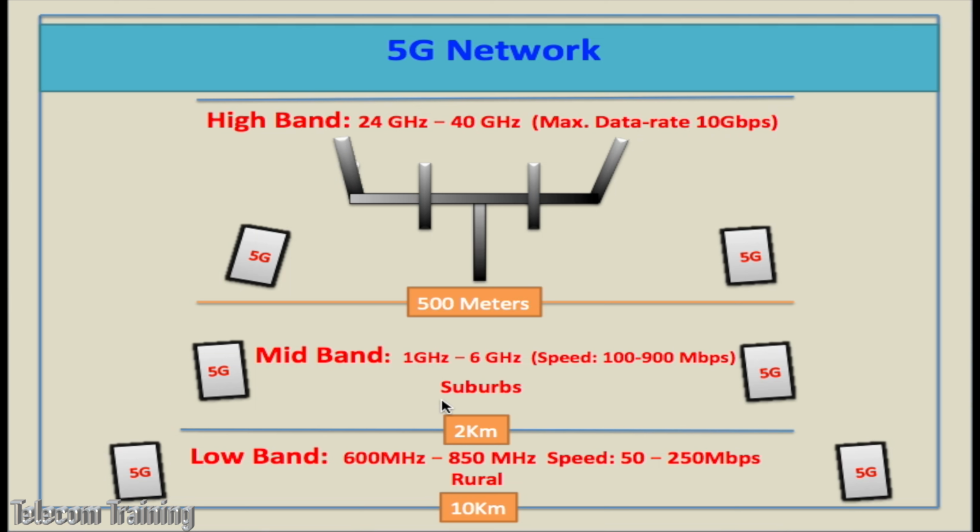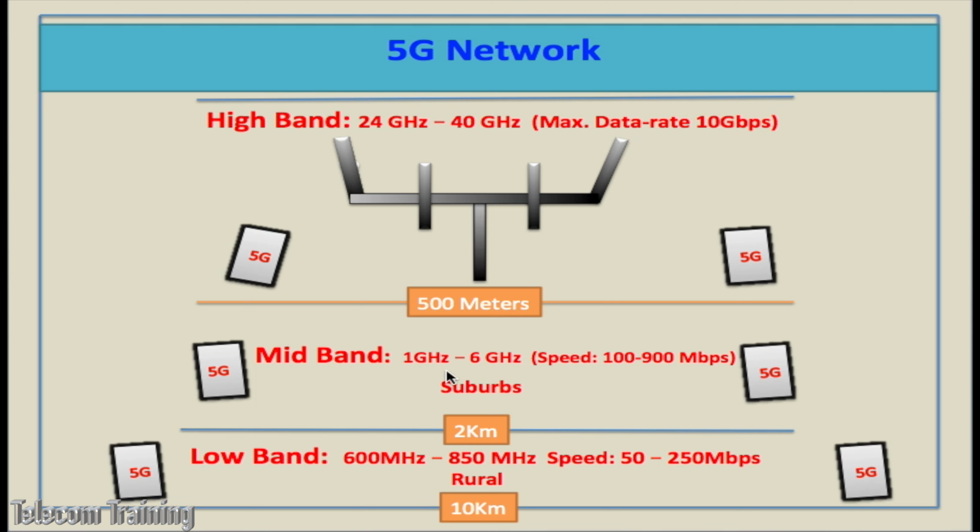Okay, these frequencies can go through walls. The 1 gigahertz can go through walls pretty well, no problem there. But as you get up to the 6 gigahertz, it's a little bit harder. You would experience a little bit more loss with the 6 gigahertz frequency versus the 1 gigahertz, but it would go through the walls just like the 1 gigahertz, just a little bit more difficult, experiencing a bit more loss. But it works a lot better than the high frequencies, which can't go through the walls at all. So this mid-band is perfect for the suburbs.